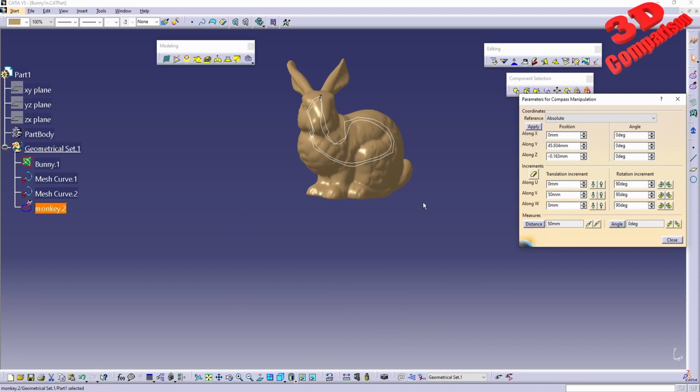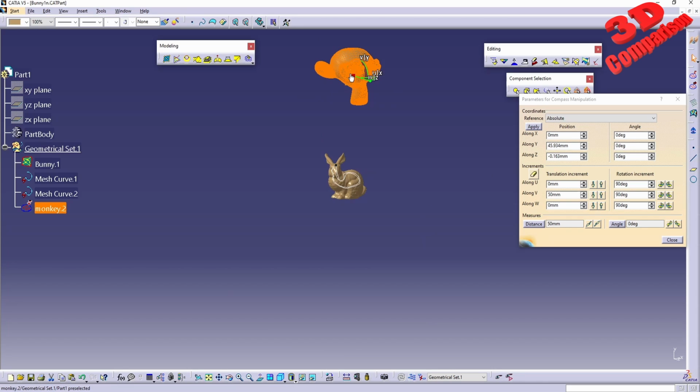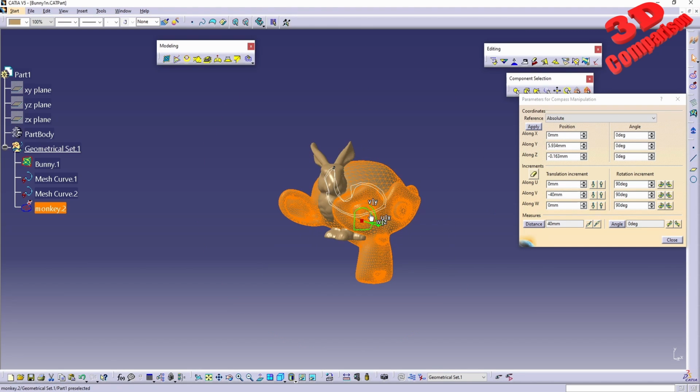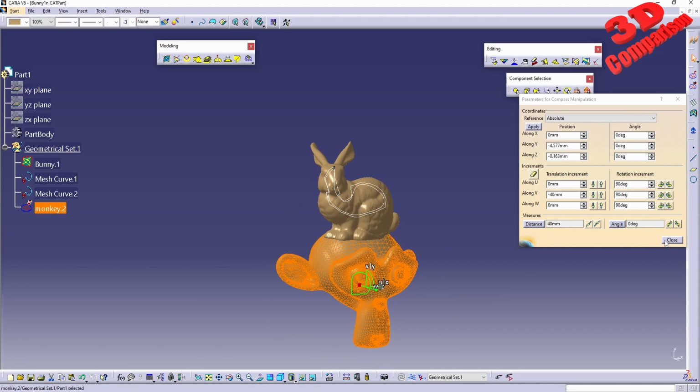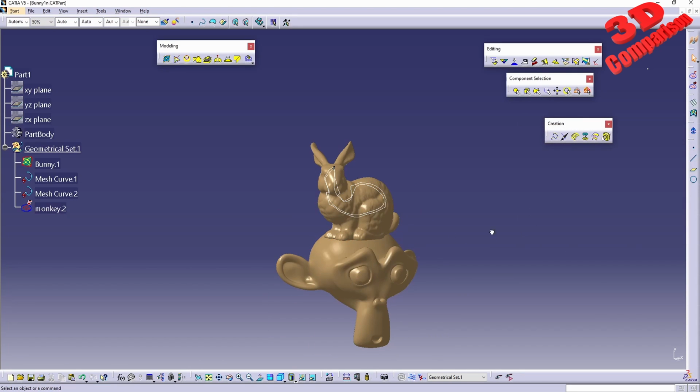I can just press that, and we're going to see that 50 millimeters in this case will be quite large. So the stem for bunny is quite small in this case. Let me add this minus 40 and go in this direction. And if I move it over here, we're going to have that bunny positioned on the monkey head.